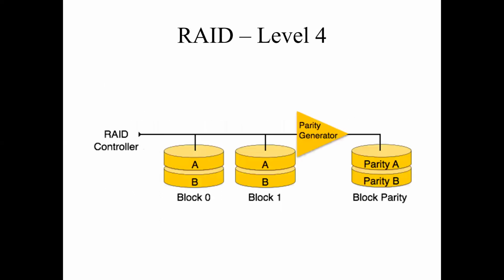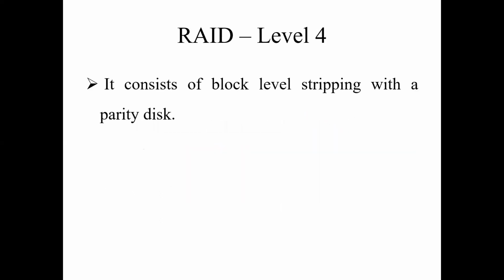And then RAID level 4. It consists of block-level striping with a parity disk. RAID level 4 stripes data at block level across several drives with the parity stored on one drive. Parity information allows recovery from the failure of any single drive. The performance of the level 4 array is good for reads. Writes, however, require the parity data to be updated each time because only one drive in the array stores the redundant data. The cost per megabyte is very low.